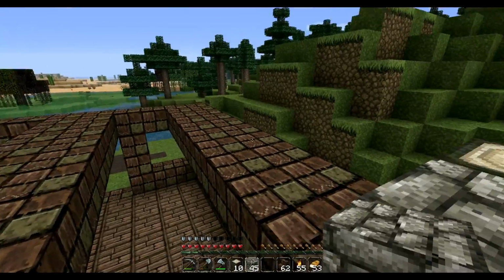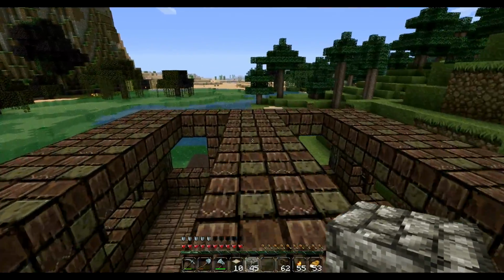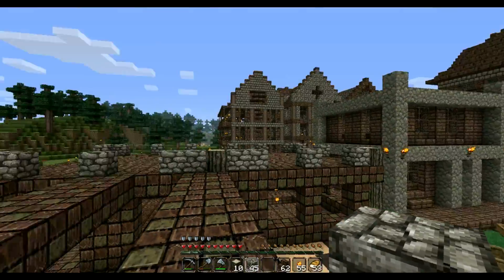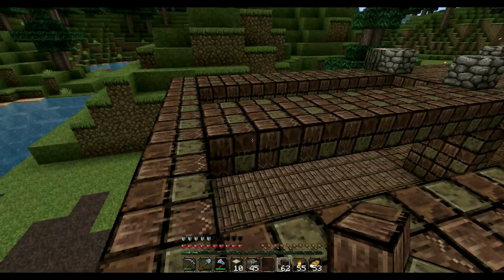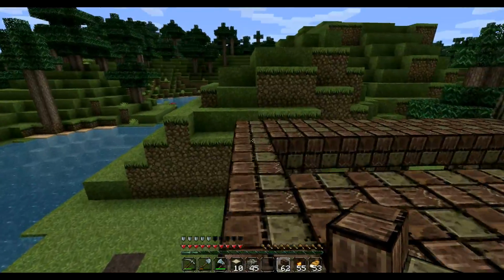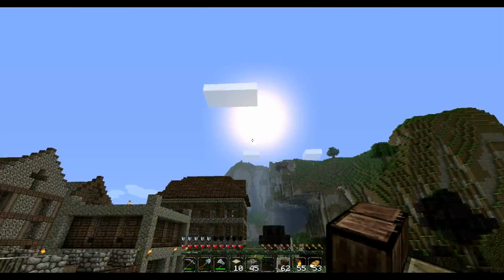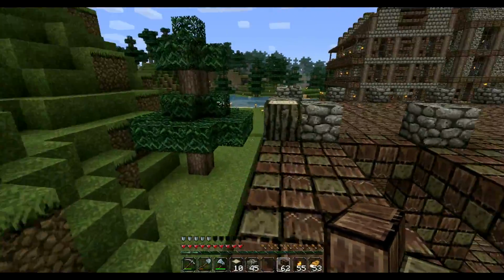Now I'm going to put the roof on over this. And I was thinking of doing the roof in, what are these, stone brick stairs? But there's already a lot of stone brick on this side, so I think it's going to clash, or just kind of look like that building over there, look kind of odd.